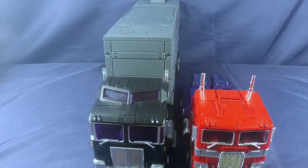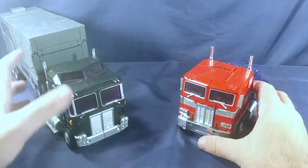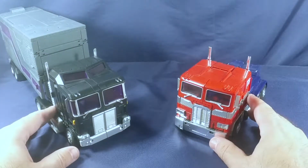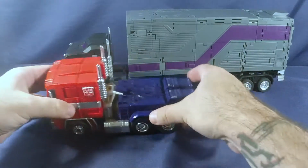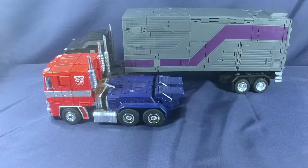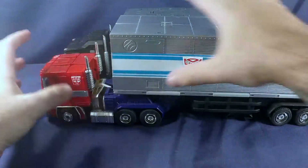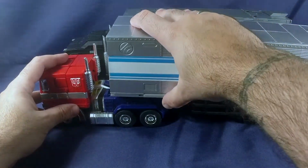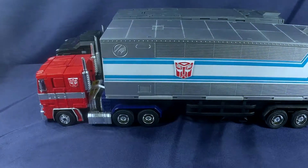Now let's leave the camera as it is. But I think he looks great. I really think he looks very good next to MP10. I really do. But let's also get them squared off like that. Let's bring in MP10's trailer here so you can get an idea of what MP10 looks like with his trailer compared to Motormaster here with his trailer.